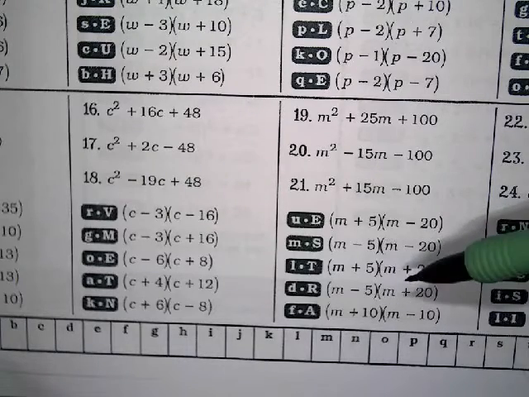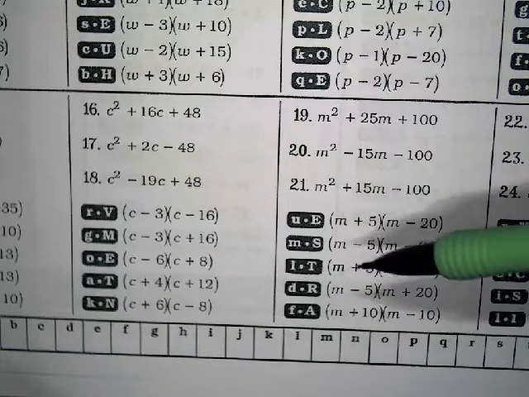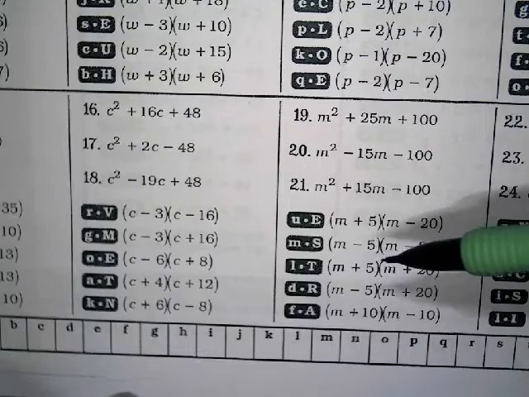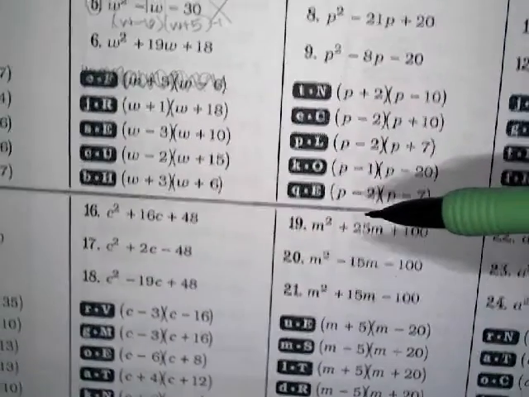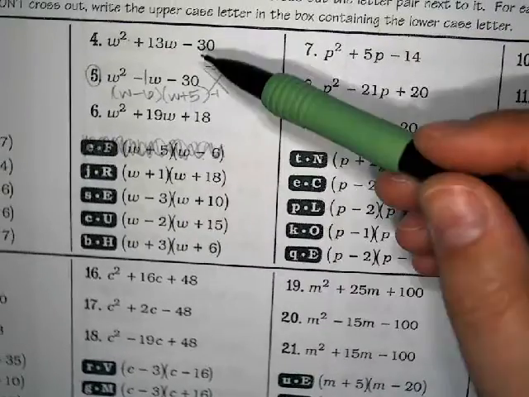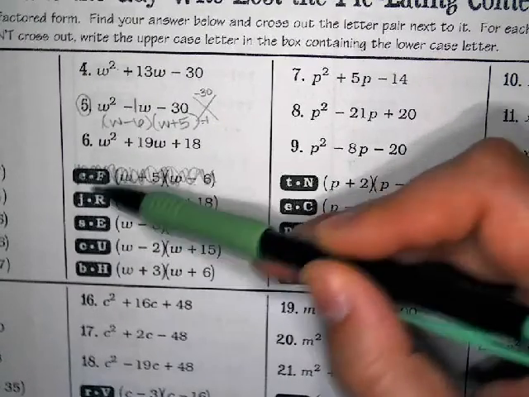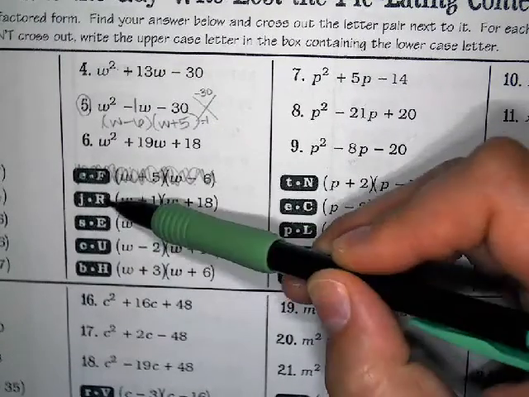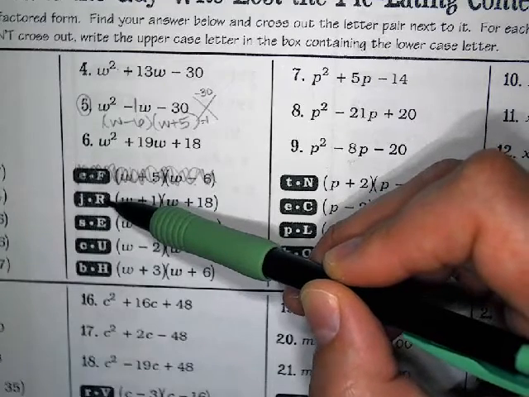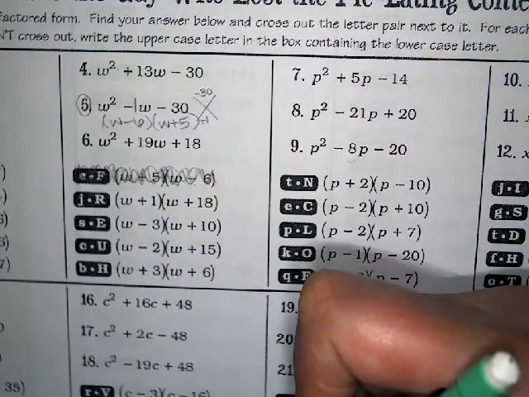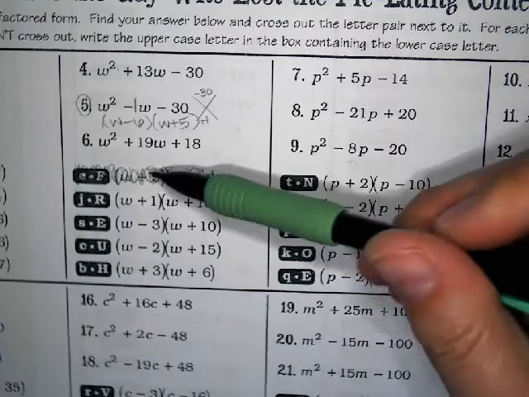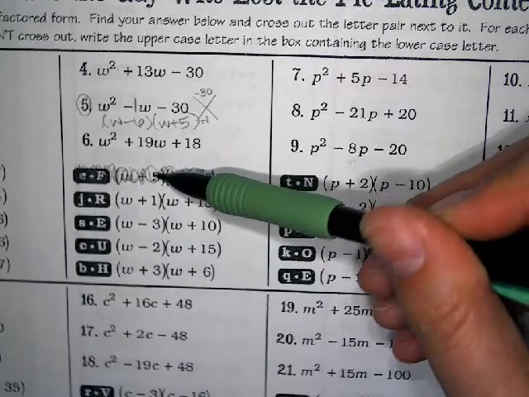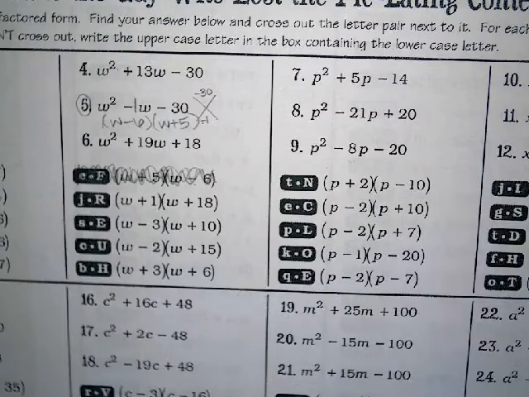So that's why we do the punchline, because it helps us check our answers and make sure we did the problems correctly. Does everyone understand the instructions? So as you get the answers, you scribble them out, and the leftover letters go down into the punchline. Okay? Make sense? We are only doing the front side for now.